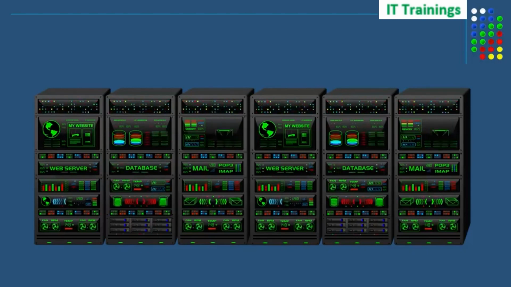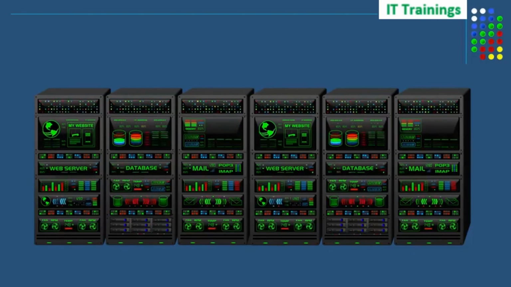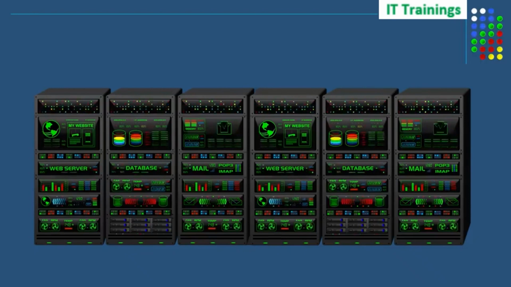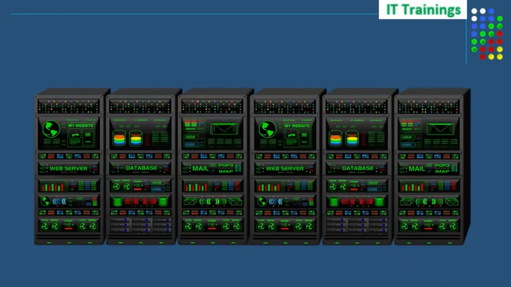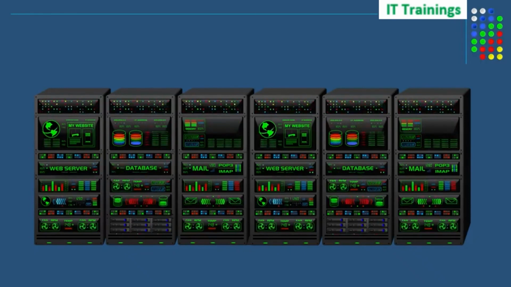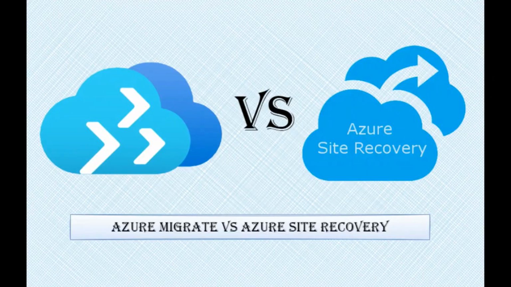Now, in this regard, when we talk about applications or solutions on the platform of Microsoft Azure, basically we have two options. One is completely dedicated to migration purposes, which is Azure Migrate, while the second one is completely dedicated to disaster recovery planning, designing, and implementation.